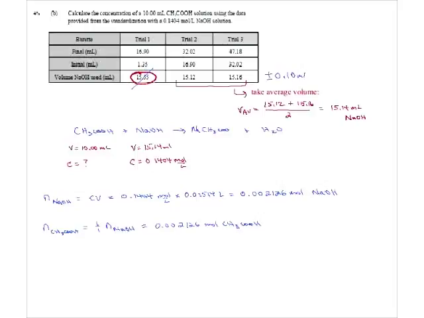Now that we know the number of moles of acetic acid, we can calculate the concentration of acetic acid. C equals n over V. We take our number of moles here and divide it by this. Now look at what we got done here. 10 milliliters, we need to divide by 1,000 to get liters. 0.0100 liters. We do our calculation, 0.2126 moles per liter of acetic acid. There we go. So what we just did here was a titration stoichiometry calculation.